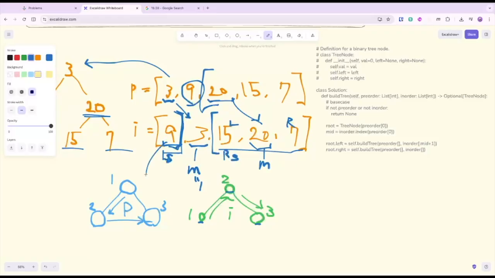The number of elements here is 1, so we want to take 1. We take the same number of elements from the preorder array as the size of the left subtree we find in the in-order array.